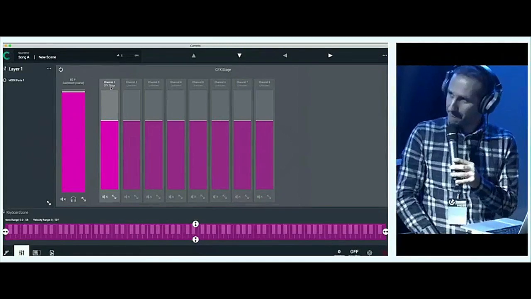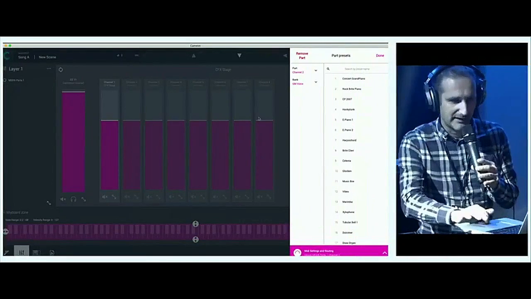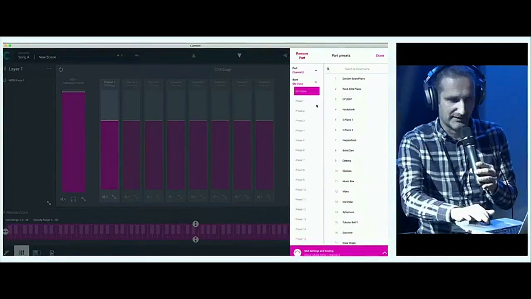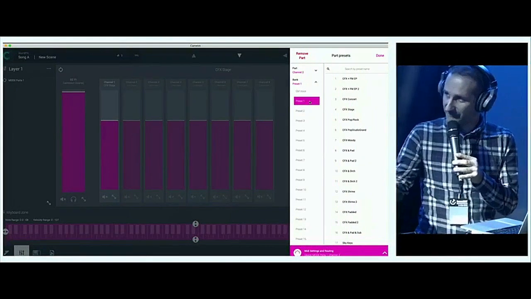Great. I have one question. Is it possible to add another part, maybe a sound like an analog pad, and maybe we can start to control our performance? Yes, exactly. So I go to the second part, I tap on it, and as you see, I can select a single part taken from the MODX.